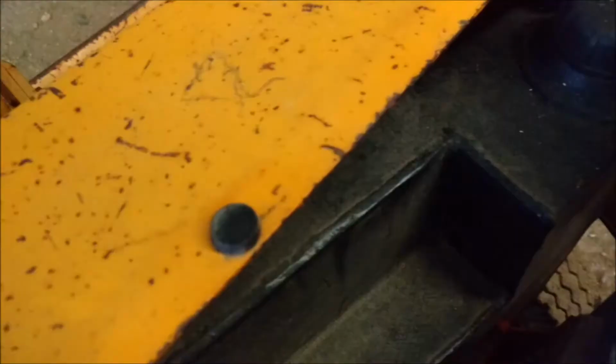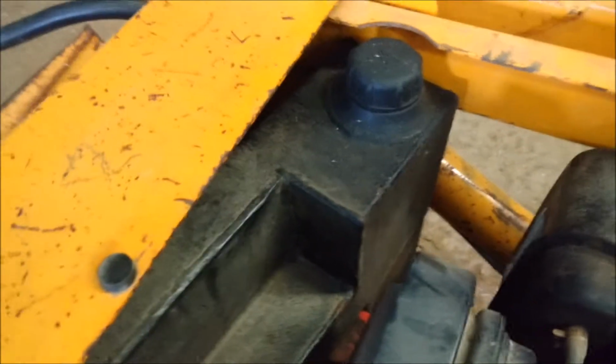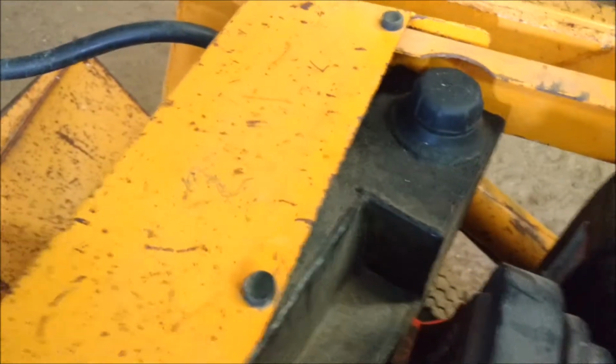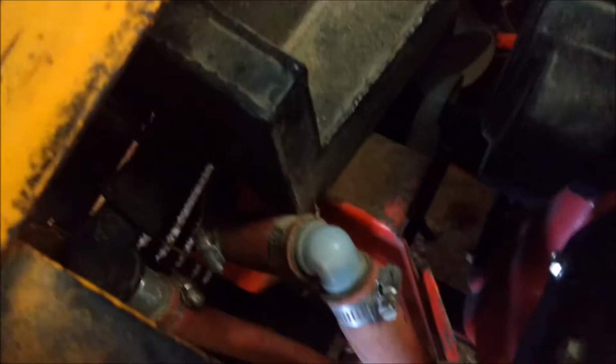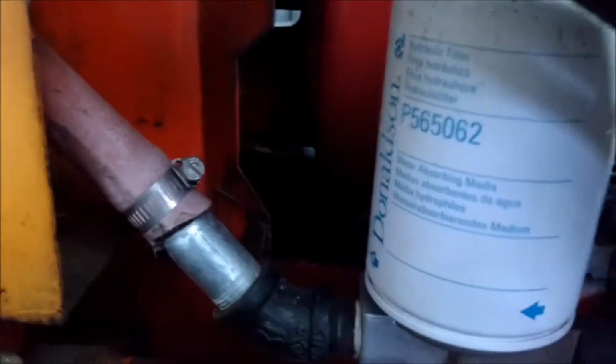This is for the oil for the lift. For the lifts, it just takes a SAE 5W0. It's not a hydraulic oil. Diesel fuel. Put new hoses on. I rerouted the hoses. They used to just go into the radiator and back out again. I added a filter just to keep that oil nice and clean.